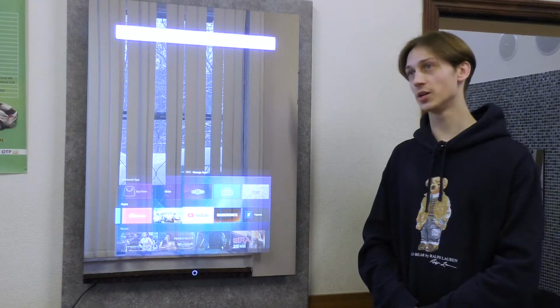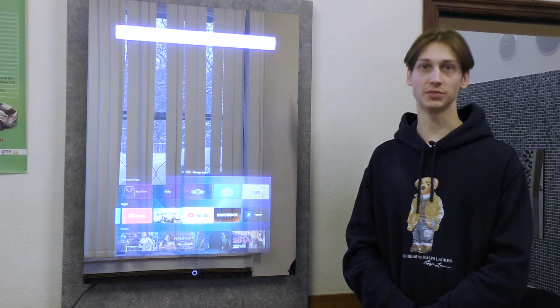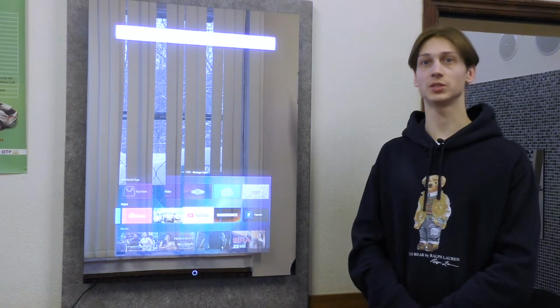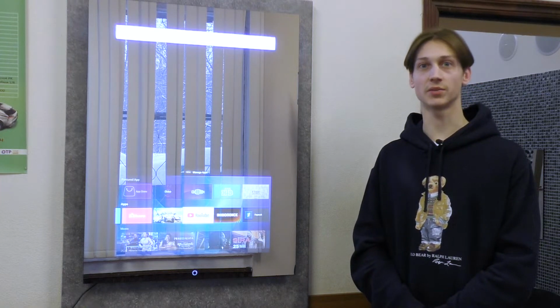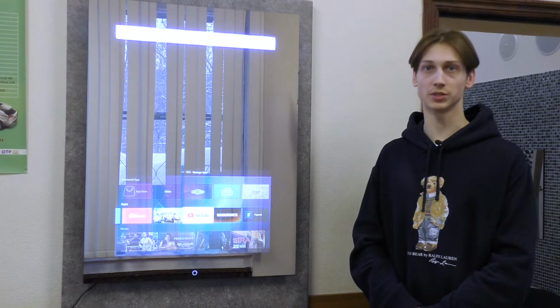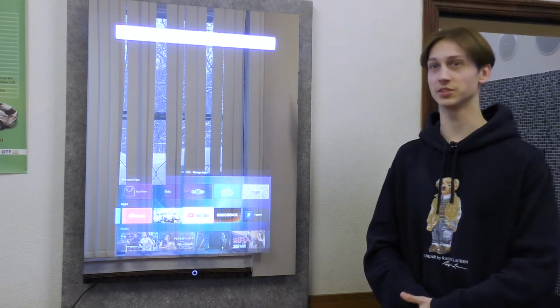As I said earlier, this model has a built-in smart TV with Android TV operating system on a Cortex A55 processor with 1.5 GB of RAM and Mali 470 MP3 graphics processor. This is more than enough for a very fast working device like this.